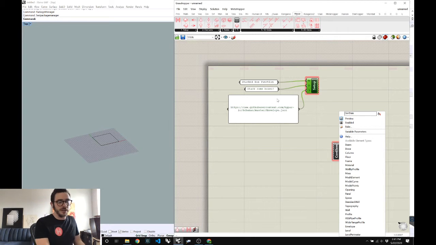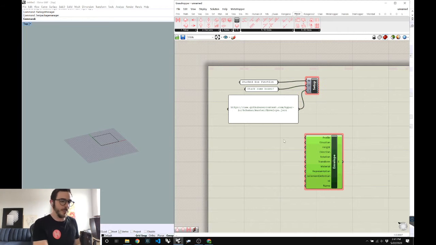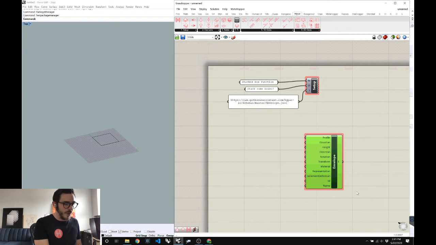So if I define another type, I can just plug in a link to wherever it's described, and I can create that as a native component directly in this Hypar workflow. So I'm going to need to create an envelope so that it can participate in this workflow that needs envelopes. And I'm going to do this by taking in a kind of profile for the plan.